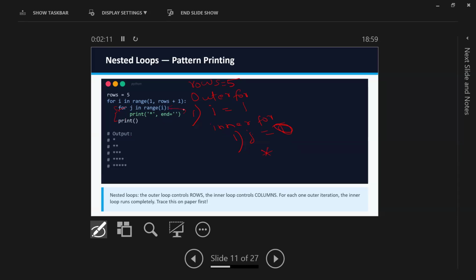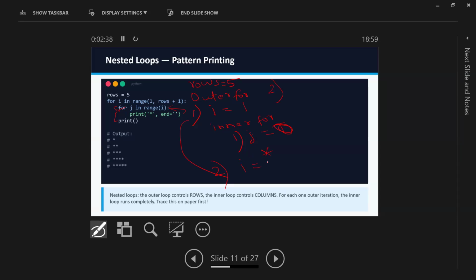Now, again, inner loop, second iteration. If it goes to the second iteration, there will be only one value, right? So there will be no second iteration for the inner loop. Now this will come out of the inner loop and then it will enter into the second iteration of the outer loop. You got it? Second iteration of outer loop.